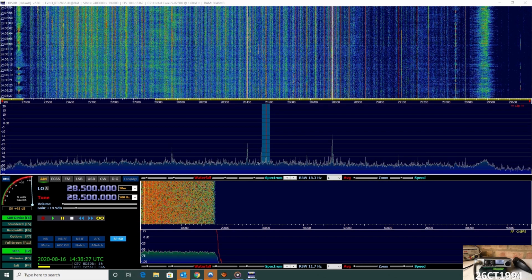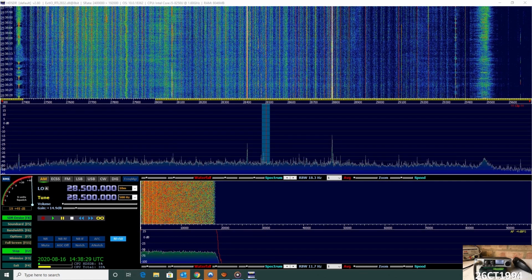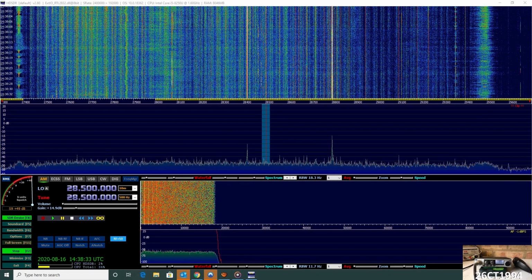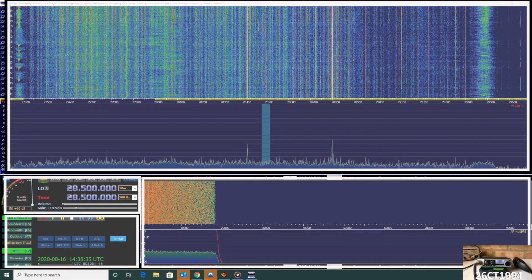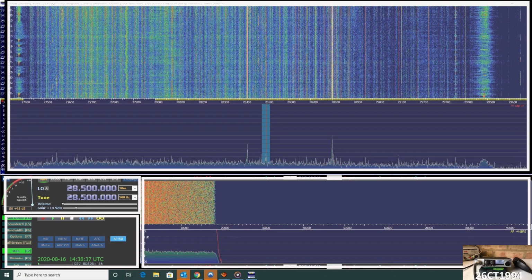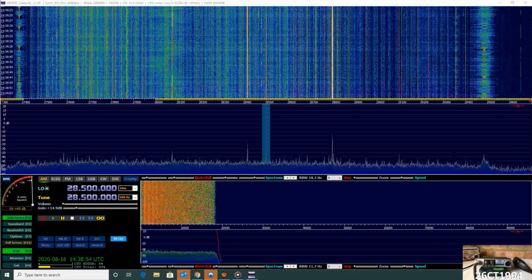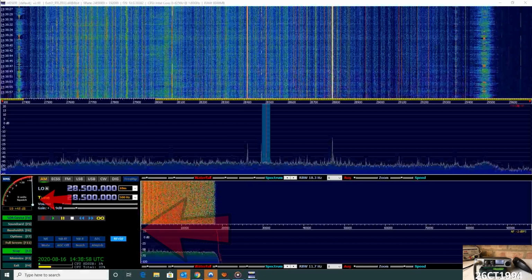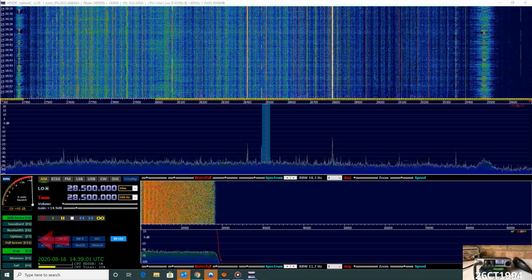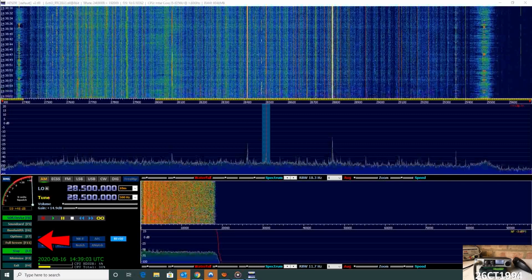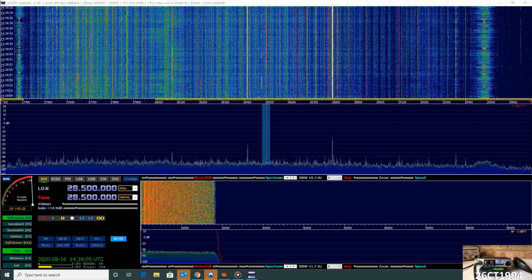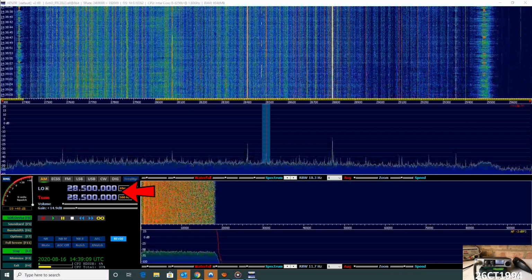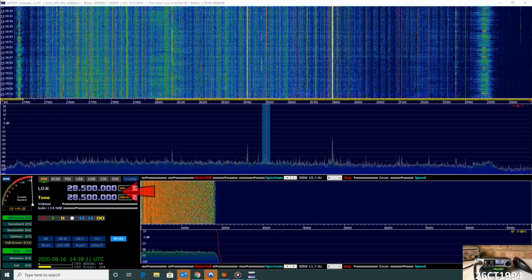When you first look at the software, there's a lot to see, so let's first understand some of these panels and what they're for. In reality, there are only 4 key areas in the software. Settings and controls appear in the bottom left of the screen. On the far left is the signal meter, below which are a number of settings with keyboard shortcuts. Across the top of the panel are your mode selectors with your LO frequency and tuning frequency displayed.